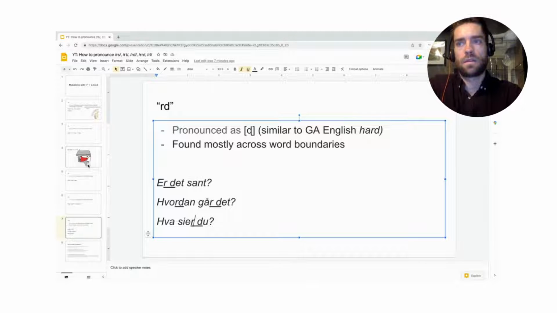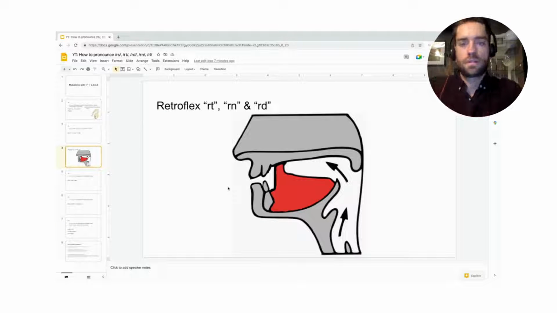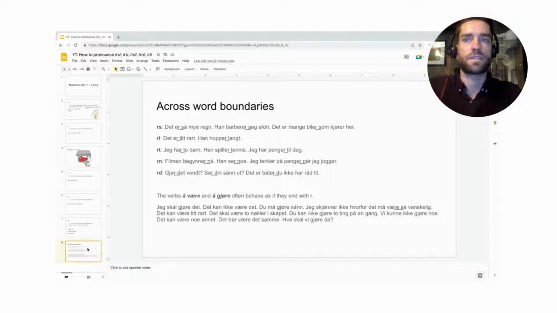So a good exercise is maybe to try to be very conscious of the tongue's position. So if you have your tongue flat towards your teeth, you can try to withdraw it a little bit backwards. Now it's up against your alveolar ridge. And that's where you create the sounds t, d, and so on. But you see what's going on in the picture here. Here it's curled backwards. So have it flat, and then you try to curl it backwards. And now you say the same sounds. D, n. That's possibly a good exercise.